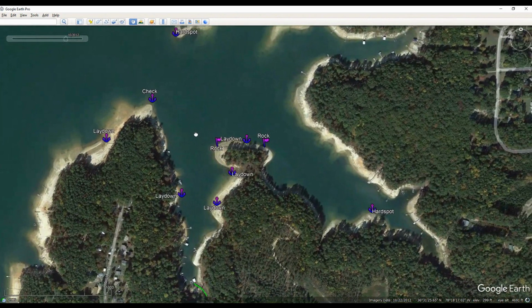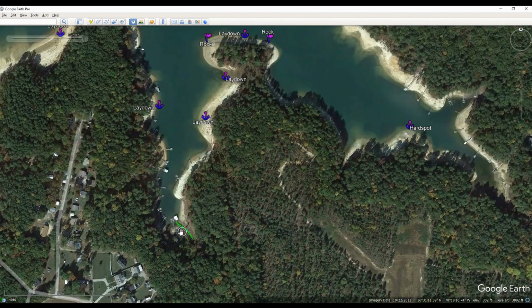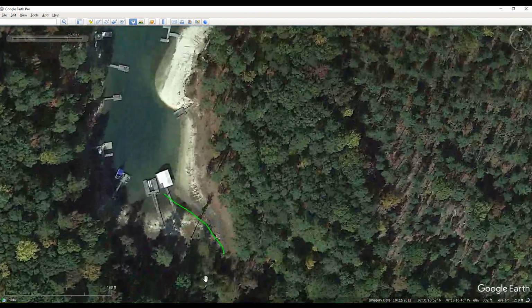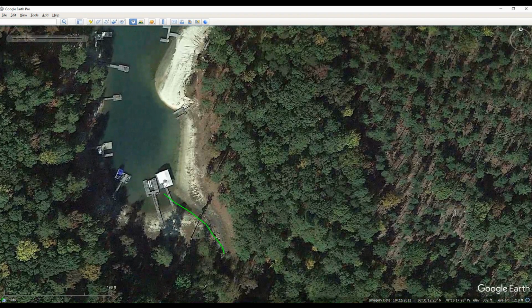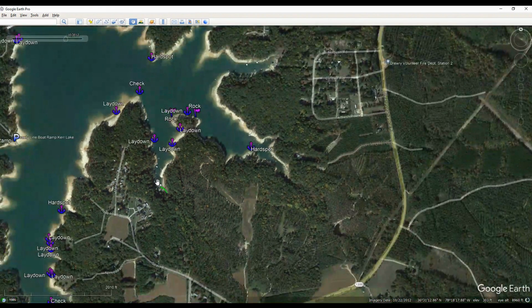Those are great places to pick up a few fish here and there. And sometimes you'll get lucky and you'll find a schooler on there. There's a little ditch back here. There's a couple more laydowns here that you see, but if we move back here, there's a little ditch that comes back here and it comes right underneath these two docks. So I would fish these two docks. If I didn't fish any other docks in that pocket, I'd fish those two docks for sure.